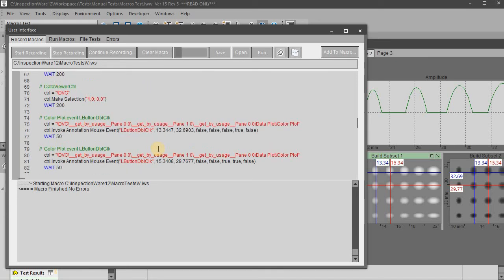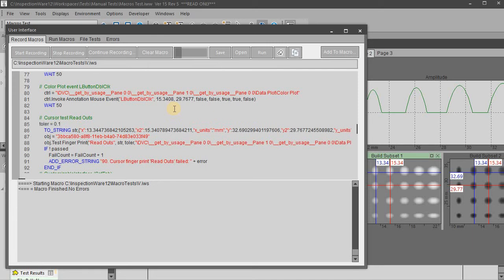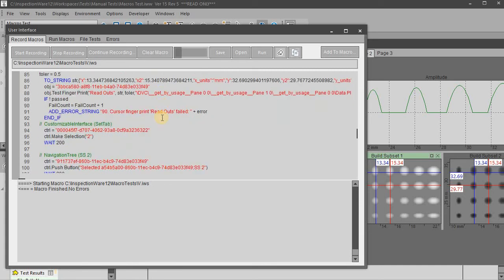or if you find you've got a given test. So let's see if we can find, yeah, this is the test on the readout. Say that the tolerance was too small for the tolerance of the mouse move. You could put it to 0.5 here and change it out.